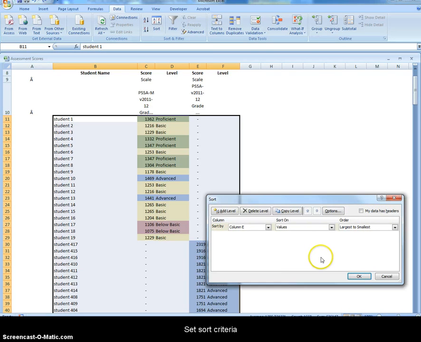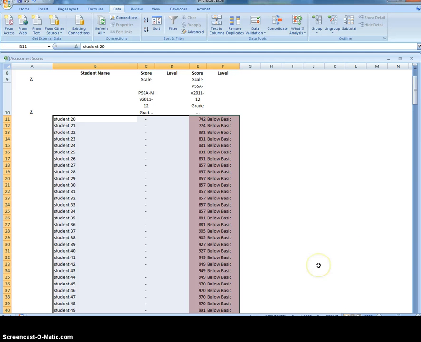And I tell the computer what column I want to sort by. In this case, I want to sort scores from lowest to highest. So I want to sort the data that's in column E, and I want to sort it smallest to largest. Click OK. By using this method, notice that the column headers are still in place, but all the data has been sorted according to the method that we wanted to use. So you have some variations of sorting available within Excel.